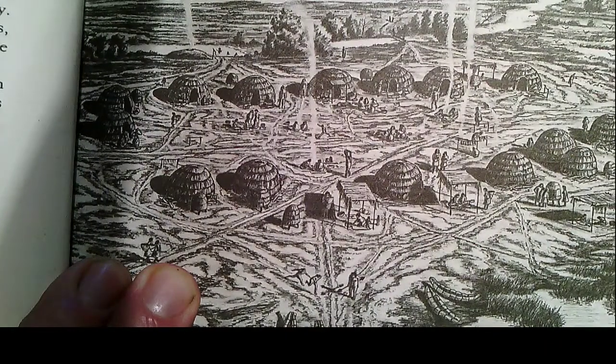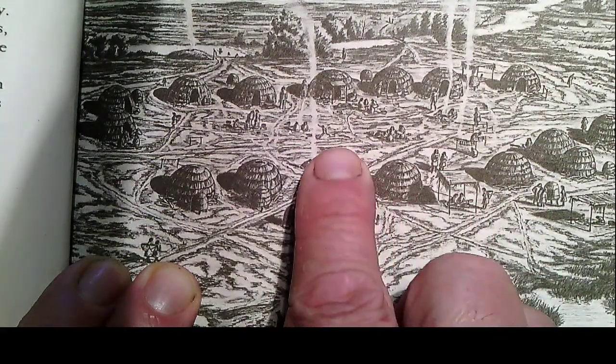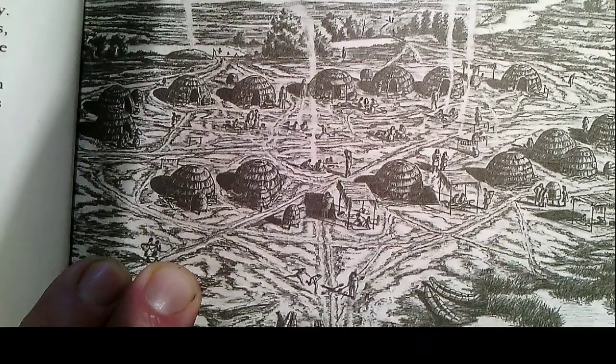You don't have to write about this, but how are the shell mounds formed? Here's our drawing of the village. Where they ate, they would just throw piles of shells. They would usually eat in a central place — kids are playing and working there, they'd meet in the center and eat, then discard their shells. And after centuries, they build up. The description says villagers eat in groups around the various houses.